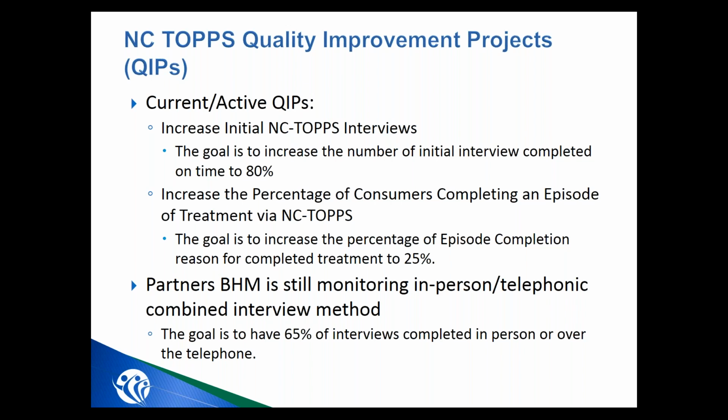And so the next one is increase the percentage of consumers completing an episode of treatment. So it's really looking at the episode completion interviews, and the reason being for that episode completion being completed treatment. So we're wanting that to increase, and our treatment goal percentage for that is 25% for our whole network. So those are our 2 active quality improvement projects.